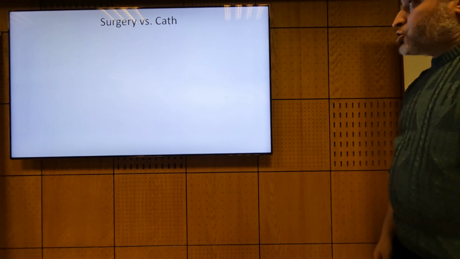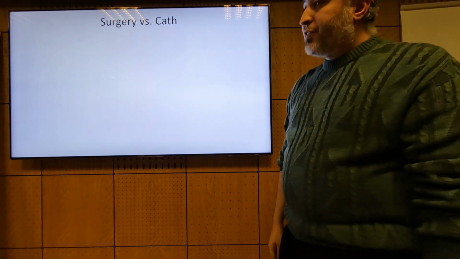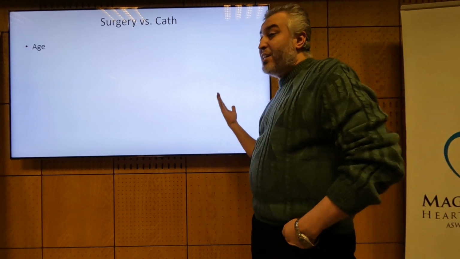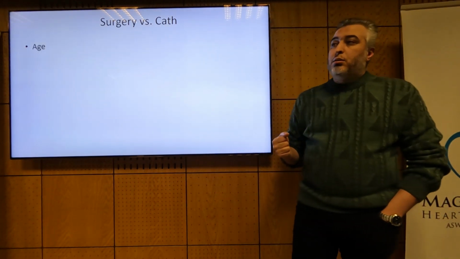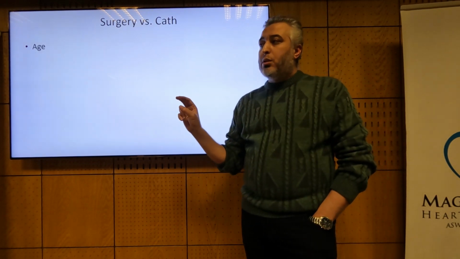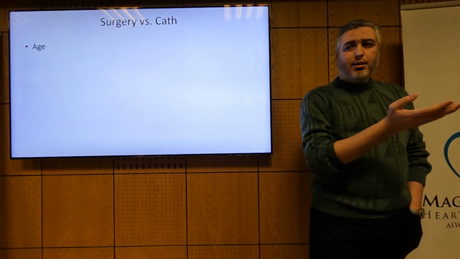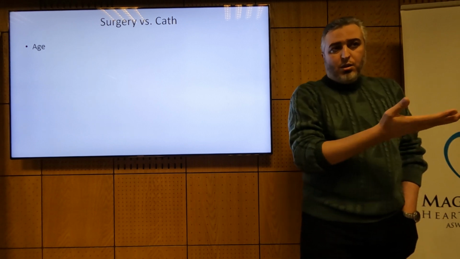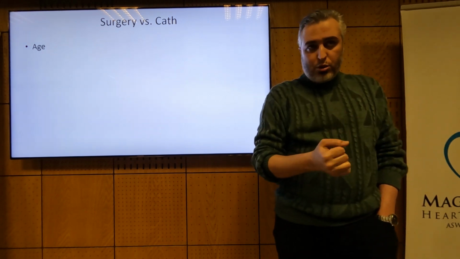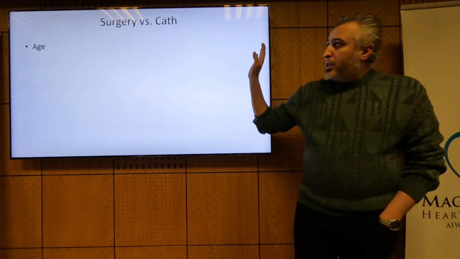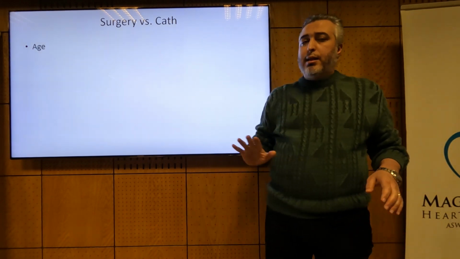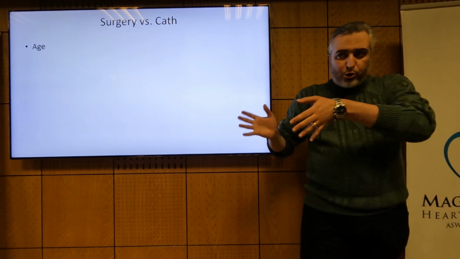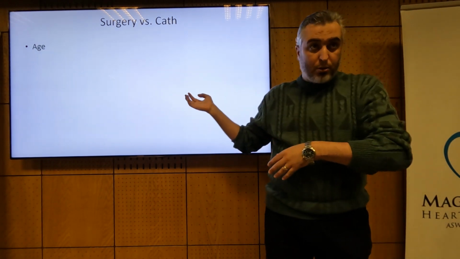So do we do that by surgery or cath? There are different variables here. So patient age. We've just said that if you do a balloon, the recurrence rate is very high. So again, this is not a permanent solution. So essentially, we're talking about surgery versus cath. Are we doing surgical correction, or are we putting a stent into that narrow part?